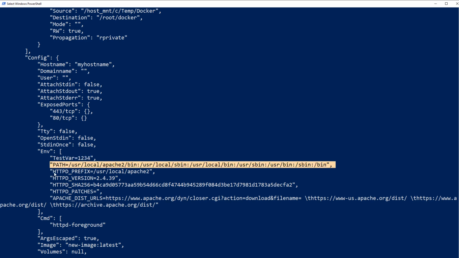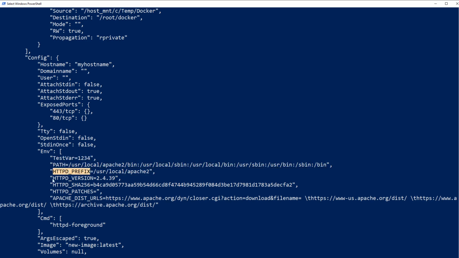Notice also there's a path variable, there's an HTTPD prefix, an HTTPD version, the SHA-256, the patches, and the Apache dist URLs. So we could actually overwrite those if we wanted to. For example, we could overwrite the path variable and add our own locations on that path. So just note those are available to you, and also that yes, we did in fact add our own environmental variable that anything on this container can then access that value of 1, 2, 3, 4 if they look for the environmental variable of test var.